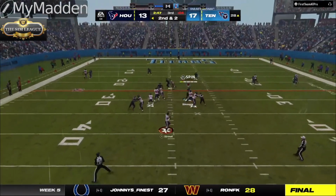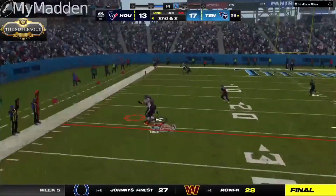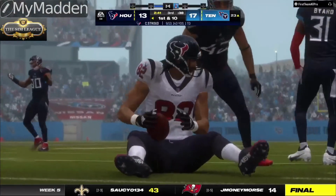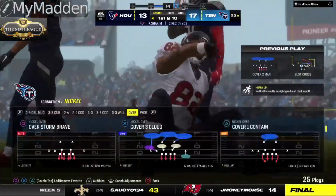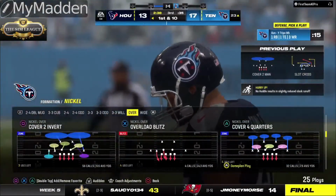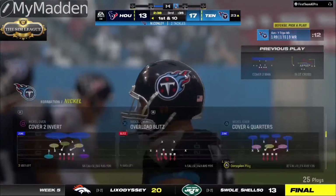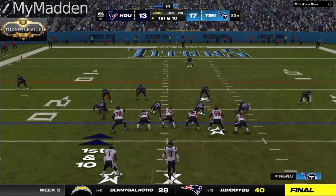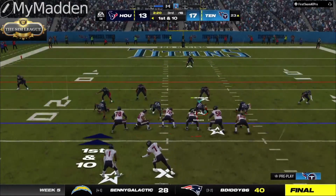Here's Stroud. It's a short one here, complete to his tight end. He had the touchdown earlier. This one's going to get him a 1st down. Many different ways to create space, but on that play, he did it with that big, wide body of his. Didn't get a whole lot of yardage on the play, but it did what it was supposed to. Pick up a 1st down.